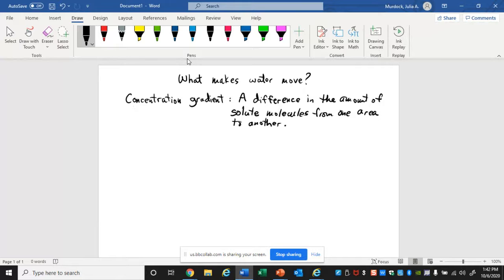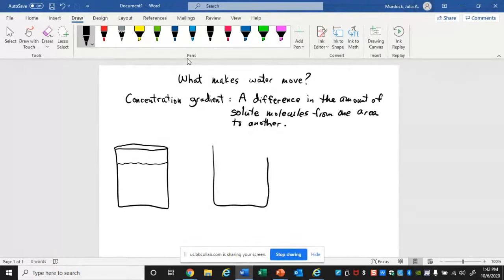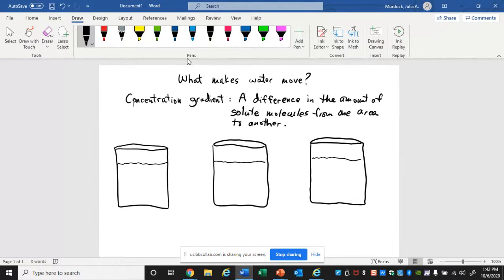So let me draw a diagram here that will let you understand how this is visually. So I'm going to draw, forgive my caffeine shaking hands here a little bit. Okay, so there's a beaker and it has some water in it, beaker number 1. And I'm going to draw another beaker, beaker number 2, with some water in it, and beaker number 3. And I'm trying to make them the exact same size, but forgive me. There we go. All right, 3 beakers of water.